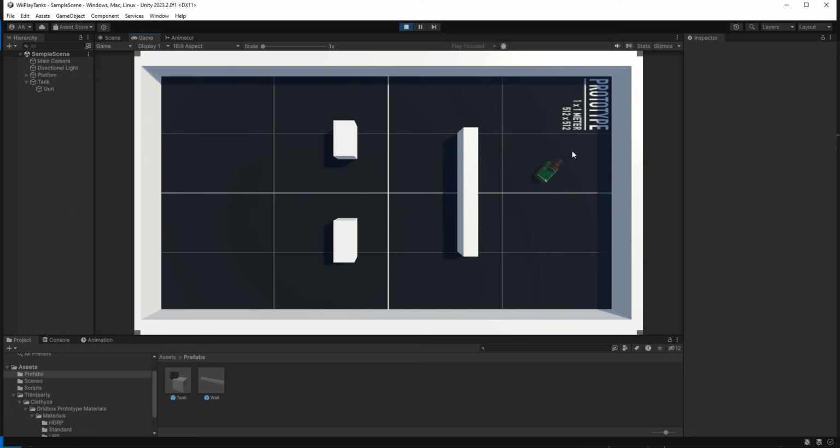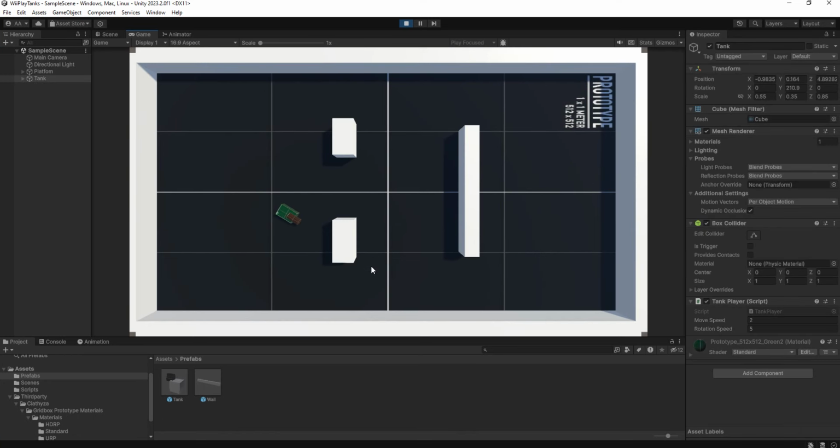Also, for example, if I go here and move the mouse quickly, the tank will change the orientation. So that is really important for the game mechanics. Right now, another thing that we need to implement first is the collisions. As we can see now, we can go past or trespass the walls, and that's not something we want.